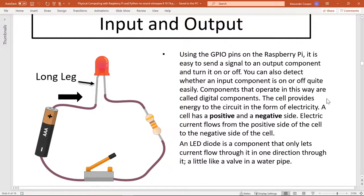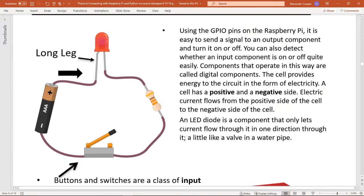An LED diode is a component that only lets current flow through it in one direction, a little like a valve in a water pipe. So we have our circuit, with our long leg and short leg on the LED. This is a big one: in class, if your project isn't working, it may be because you have the LED backwards, so always check that. Some of the nicer LEDs have a flat area to show you the negative, but with a lot of these cheap ones, the only way we can tell the difference is that one leg is longer than the other. Short leg, long leg.